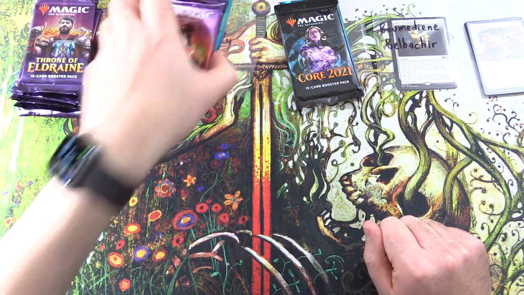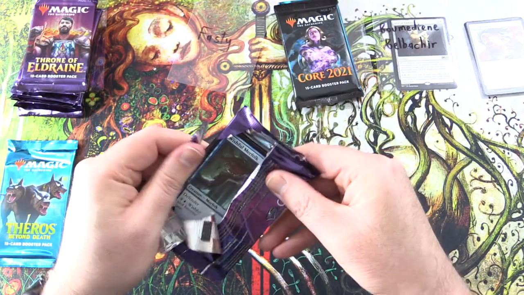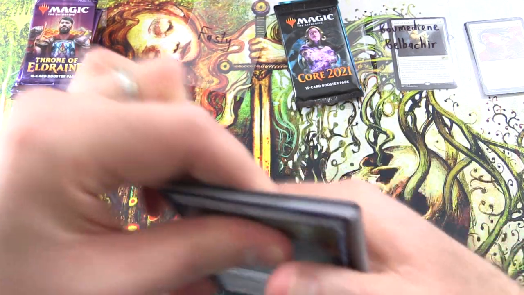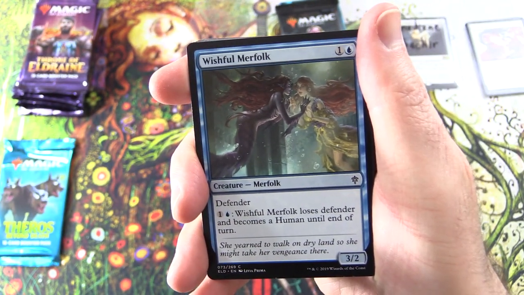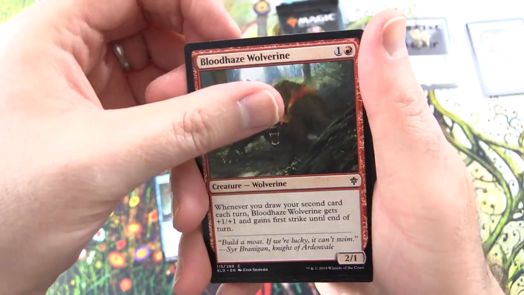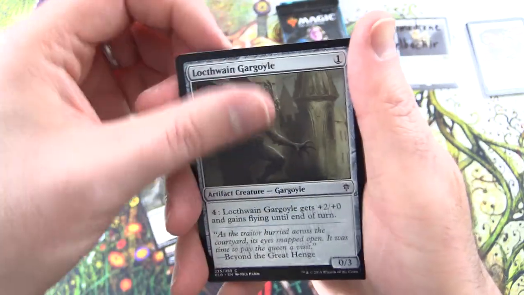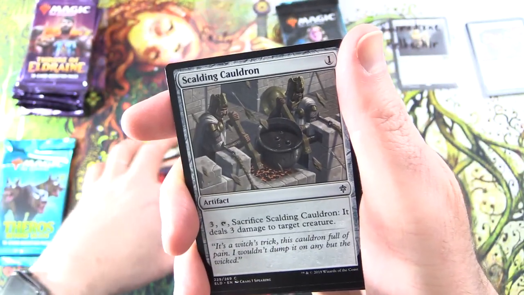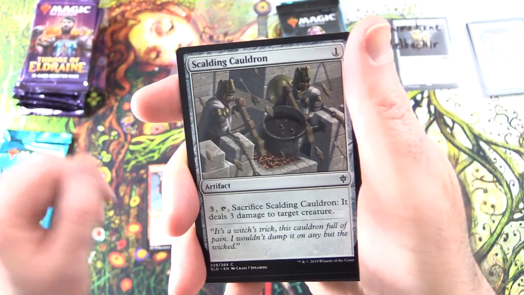Okay, next, let's go with Fasty here for a Throne of Eldraine with the weird disintegrating packs. Thank you for being a patron. I'm not sure what's up with that. Okay, let's crank the lighting just a tad here. We have Wishful Merfolk, Bloodhaze Wolverine, Rosethorn Halberd, Tempting Witch, Lockthrain Gargoyle, Trapped in the Tower, Fling! And we actually did a fun deck tech with that card a while back. I'll pop a link in the corner in case you missed it.